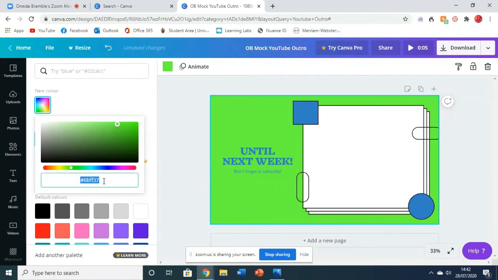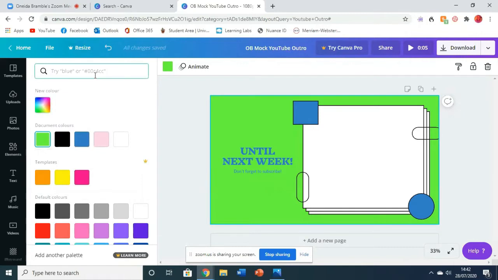The good thing is that it has a code number. So if you have Google Docs or pen and pencil, write down this code number, the color you really liked. So next time you come back in Canva, you'll be like, what is that color? It was a green, but I can't find it easily. Just remember the code, type it in here, and bam, that color will pop up again.